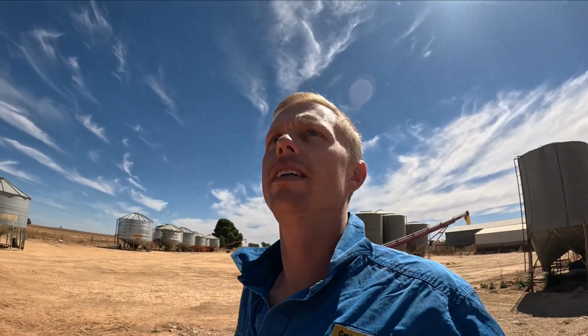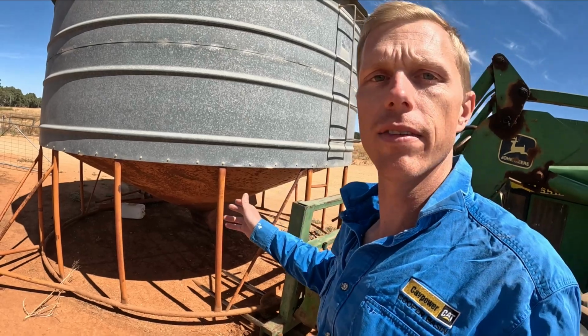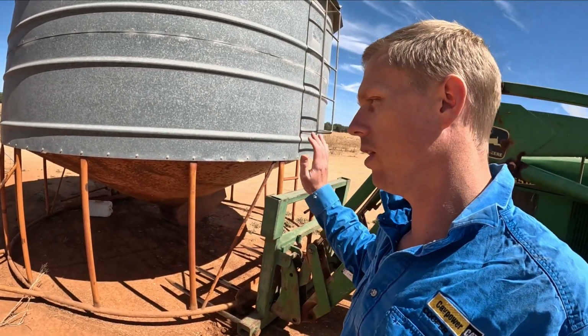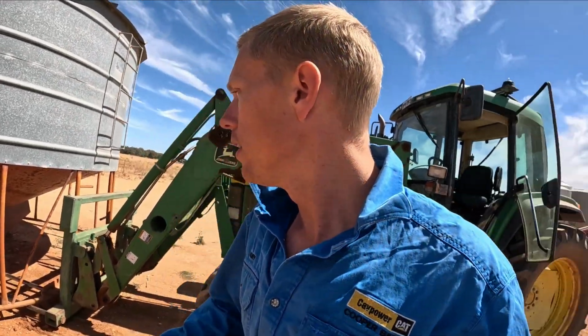I'll tell you what, it is just magical out here at the moment. Man, you could not get any better weather. But yeah, this poor old bin's seen better days, really. It's a bit old, the wheels are gone off of it now. We literally just keep our vetch seed in here, so just sit it in the corner there out of the way. So let's get this done.